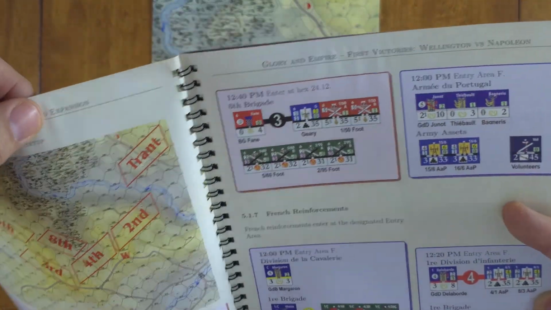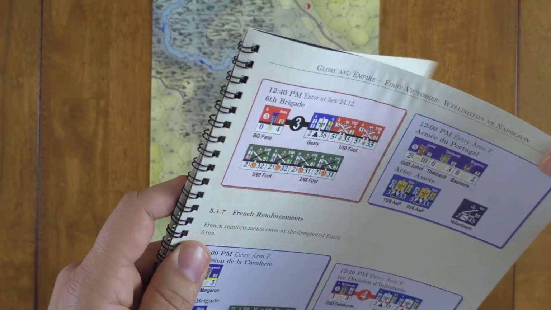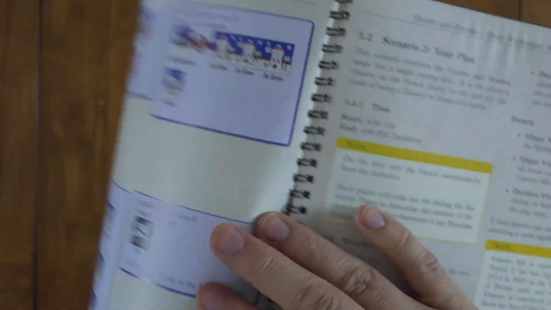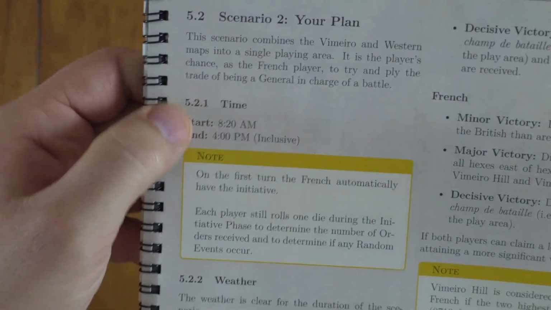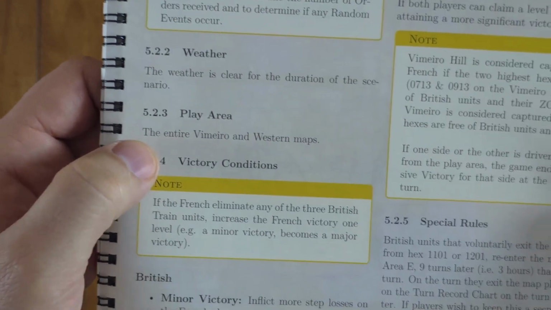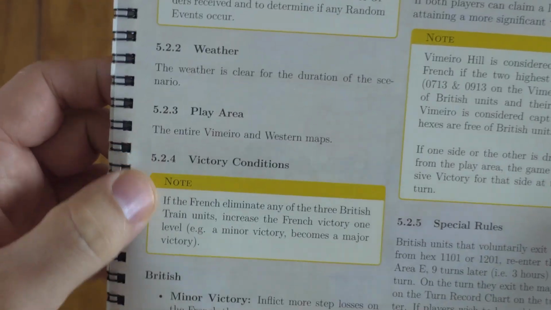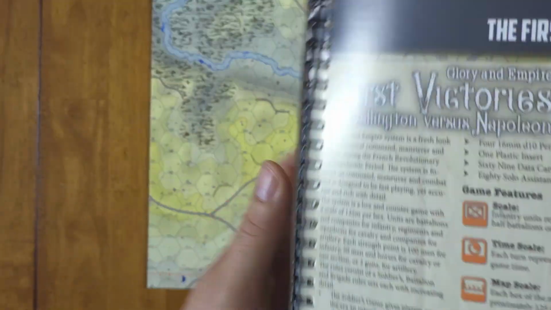This is a little warped at the top, like it got wet or something. Doesn't change anything, really. Just a little bit of a bummer there, I guess. Scenario 2, Your Plan. You can see the timing of it. French have initiative, and the play area is the entire Vimeiro and Western map. So that's kind of cool.